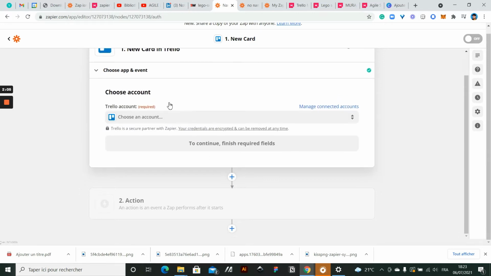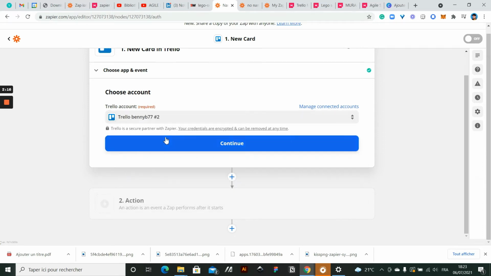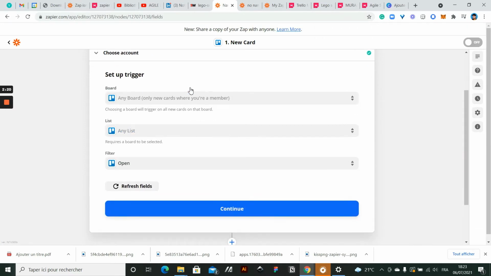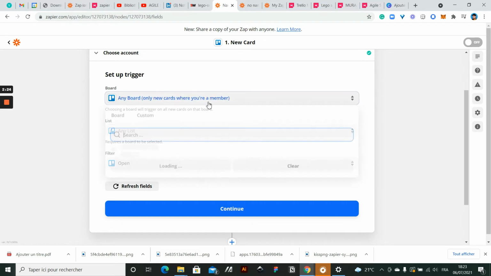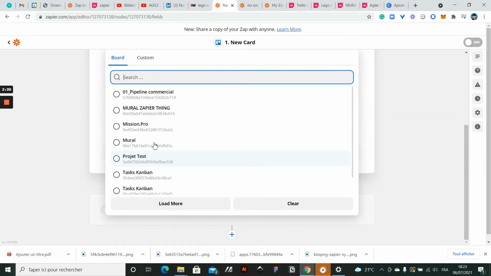Then it wants to know, of course, which account it should use. So it already has my account here. Otherwise, it would just ask you in a pop-up to connect to your account. Just say this account, continue. And that's where you have to label the things in a way you can remember easily. So board, I think I call it Mural Zapier thing.